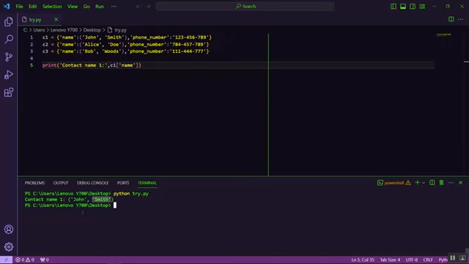So in order for us to access John, we have to include the index at the end of this command. So the index for John is 0. So let's save this and see what will happen. Now you have John.